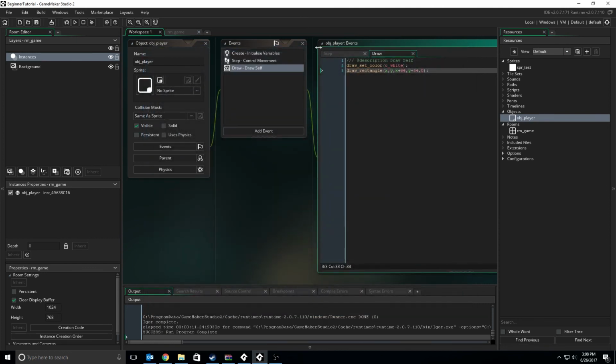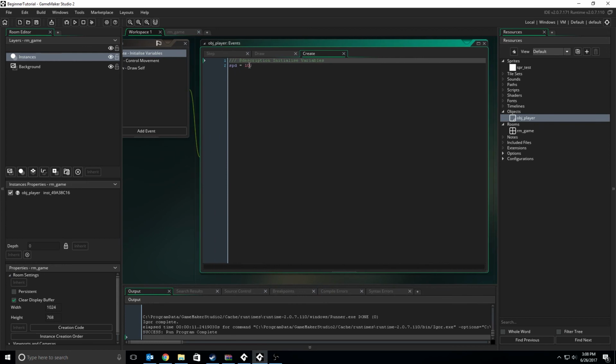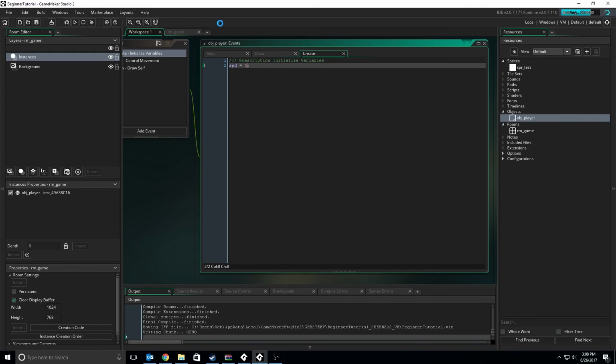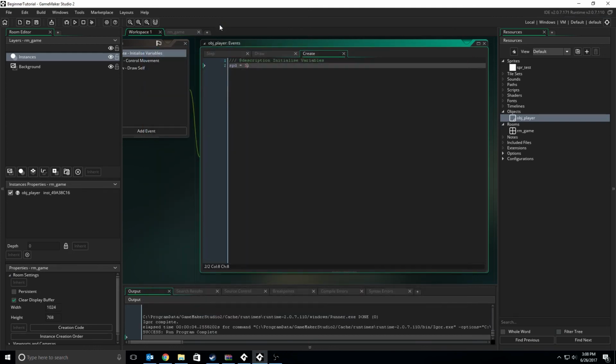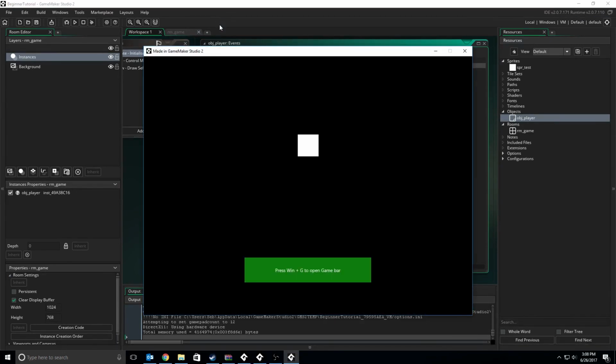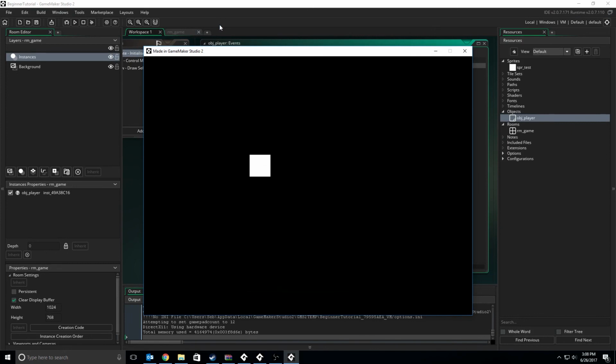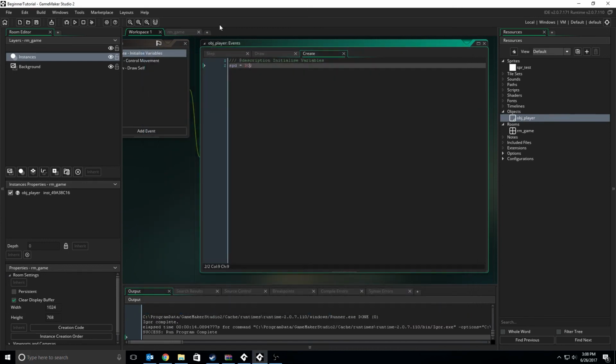So now, if you do want to change the speed, you can just change the SPD. So say we want it to be 5, you can change it to 5, and it will be moving slower. But if we do go too high, so say we go 30, it looks like it's sort of jumping, it won't look as smooth. It looks alright, but you can see it sort of being blurry, and it's just better not to do it that high.